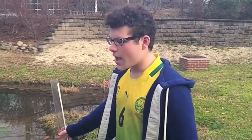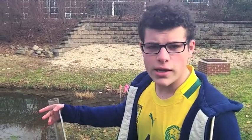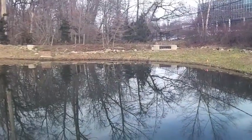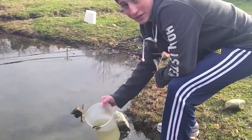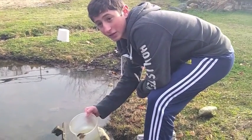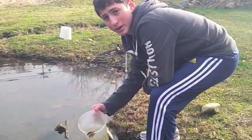Turbidity refers to how clear or cloudy the water is. Suspended particles in the ponds increases the amount of solar radiation absorbed in the ponds. Absorbed solar radiation increases temperature, which increases the rate of evaporation. As you see here, sedimented particles fall to the bottom. The water becomes shallow. Because of its shallowness, the temperature rises. This increases the rate of evaporation.